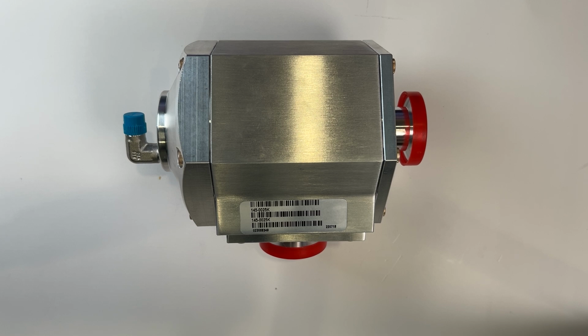Please note that if your valve is still under warranty, you should contact MKS for repair or replacement options, as replacing internals and/or seals will void the warranty.